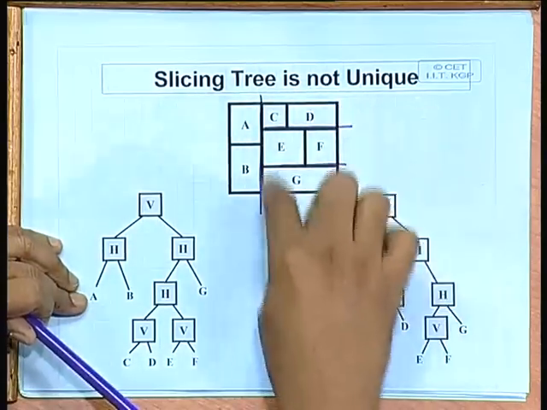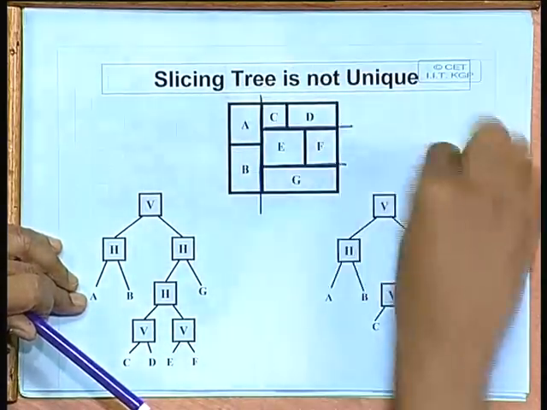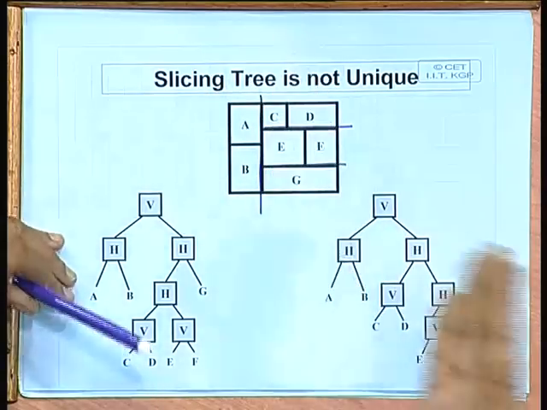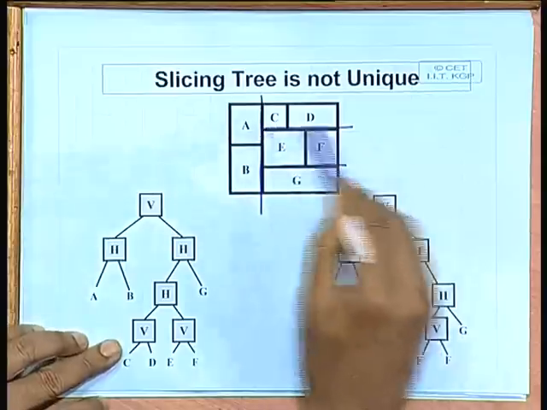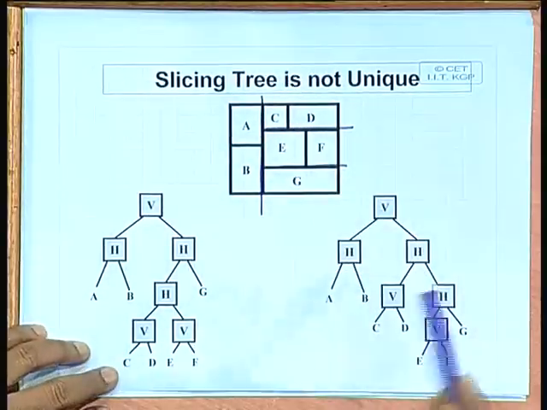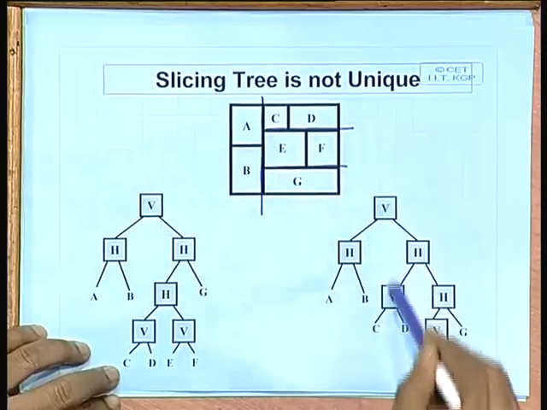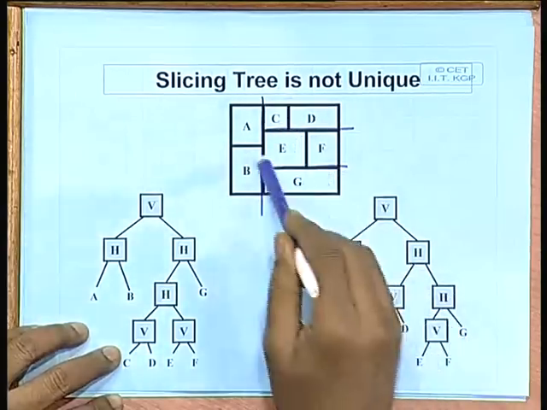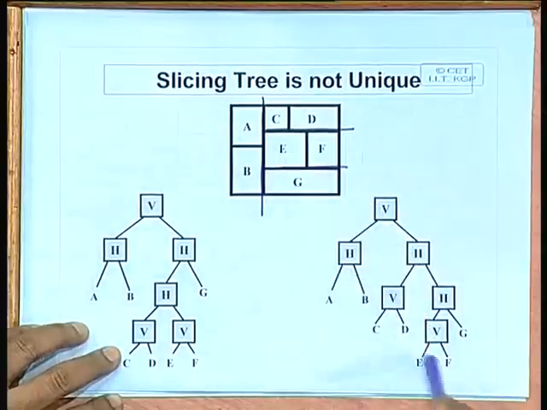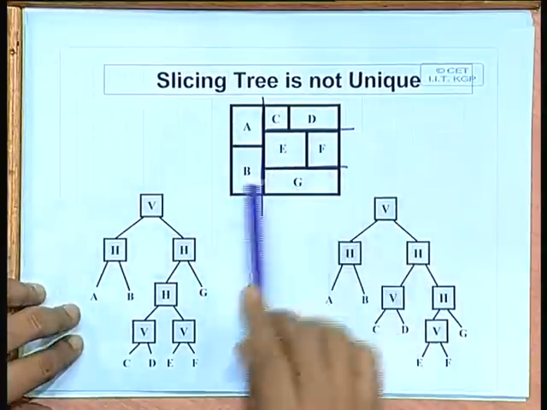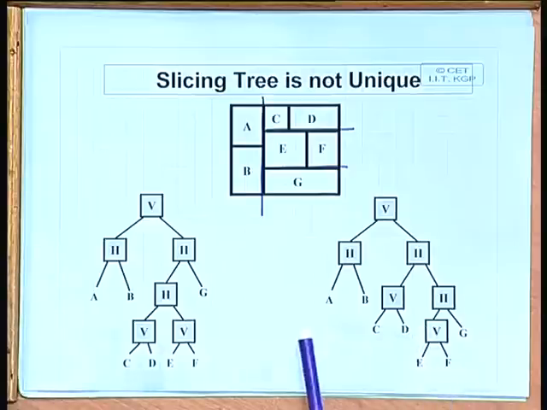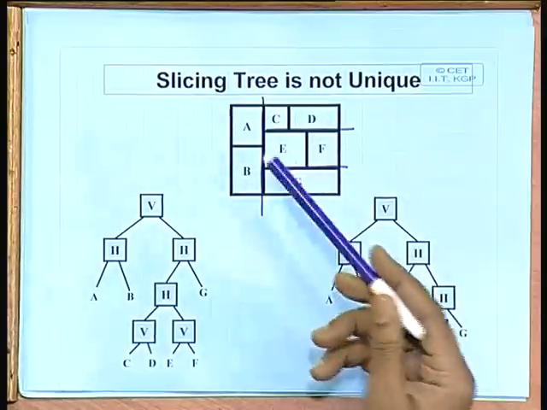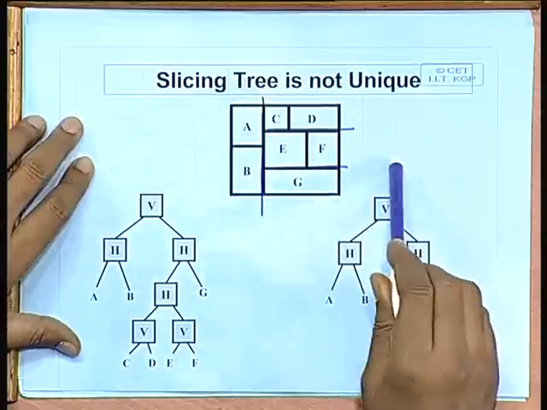So in any sub block, if there are several horizontal or several vertical parts, you can apply them in any order. As you can see, there are two alternatives. One is that you first cut G, then you cut this in the middle, then vertical cut CD and EF. Similarly here, you first cut this, then CD you can do using a vertical cut, then you apply a horizontal cut here, then a vertical cut here in the middle. So for the same floor plan, you can have more than one slicing trees. Okay. But we have said that all floor plans you cannot represent by simple vertical and horizontal cuts.